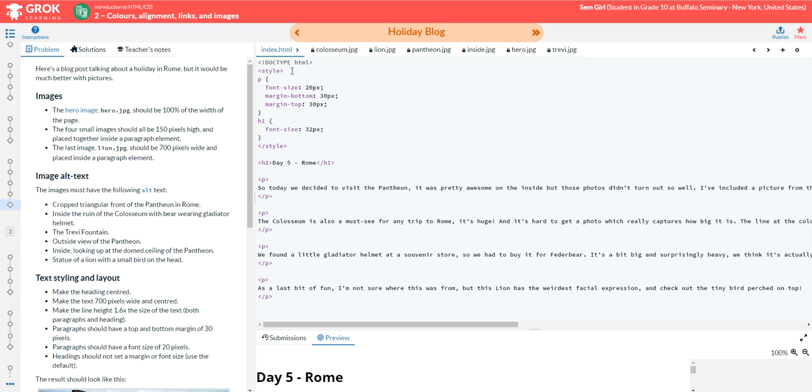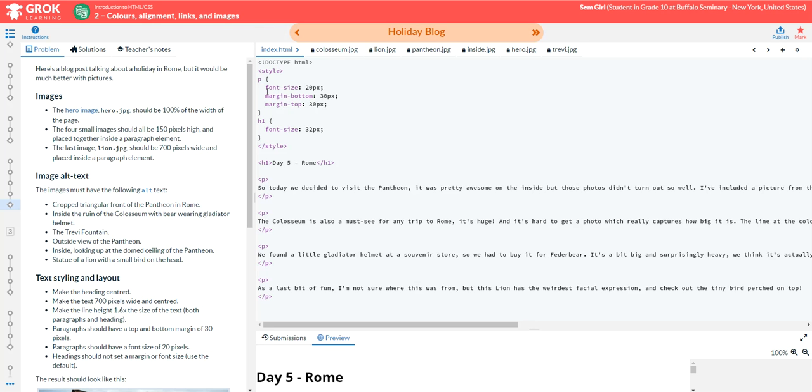Now, with images, you can't put the images in this style element because each one of the images has a totally different style. Now with images you don't really have style because you don't have font, you don't have that kind of stuff, and a lot of times they're within a paragraph, which means that they would adhere to things like margins and stuff, but the size of the picture can't go in this style element. The size of the picture has to go with the image itself and as part of the style for that.